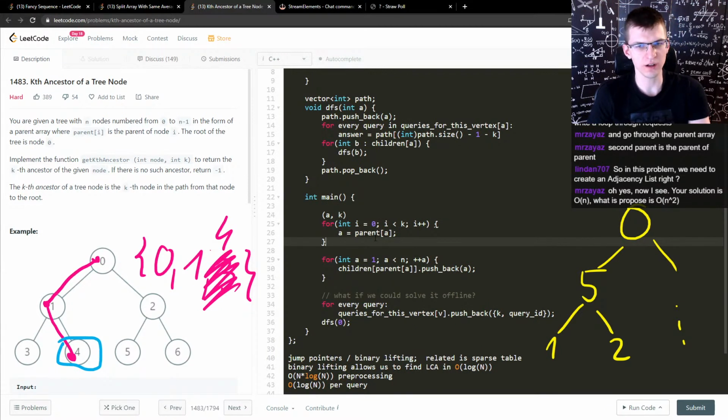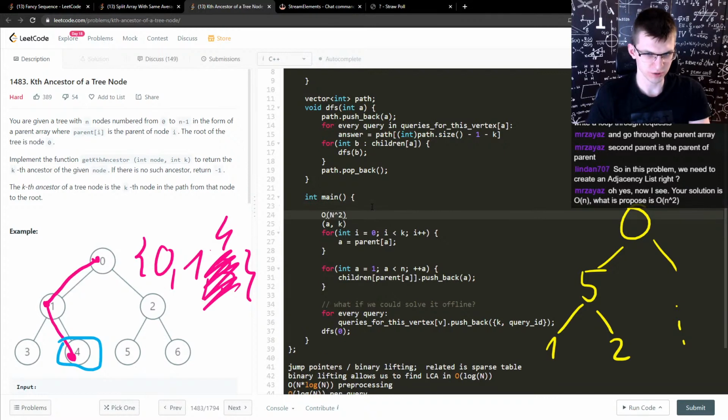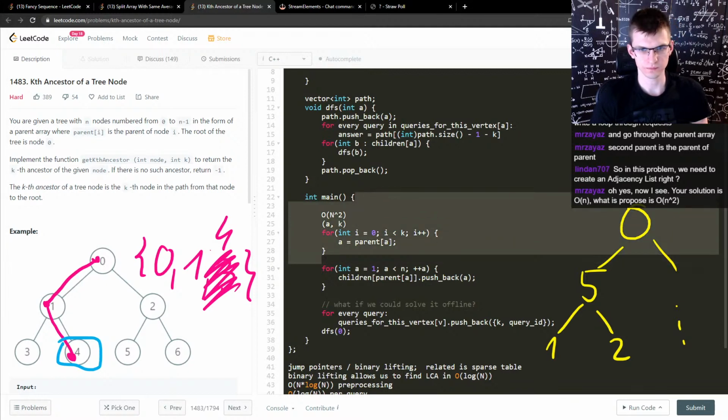If k values are small, then it's O of n times k, but in general, this is n squared. It's too slow, we don't even consider it. Then your solution is the same complexity, but likely harder, so not worth it. But sure, the idea was correct.